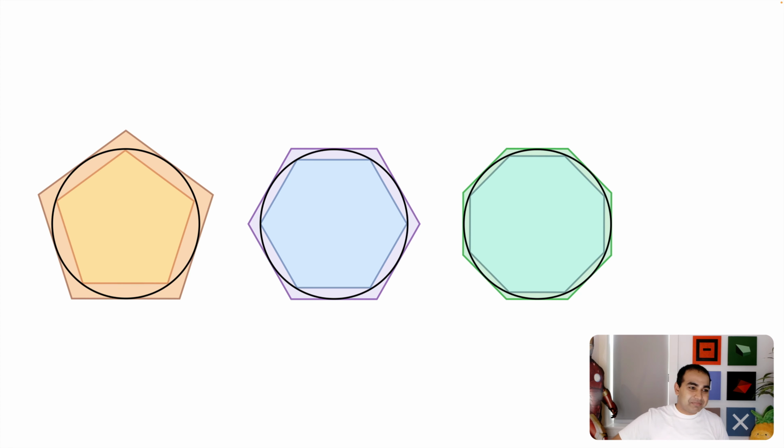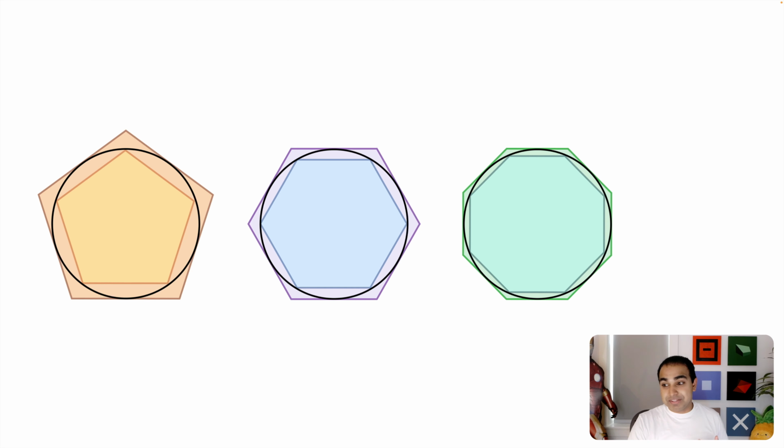So in this case, for example, notice that we still have a circle, but inside of the circle we have a 5-sided polygon. On the outside, we also have a 5-sided polygon that wraps it. And similarly, we go to 6 sides and 7 sides. As you can see, as the number of sides increases, the gap between what we're measuring and the circle, the discarded space, gets less and less. Here you can see a lot of wasted space, but here you can see much less space, which means we're getting closer to approximating the shape of a circle using nothing more than straight lines.